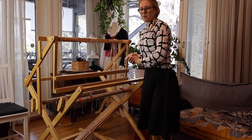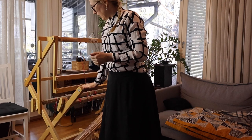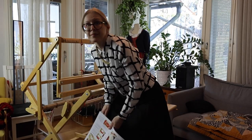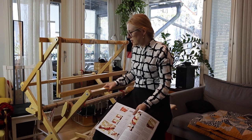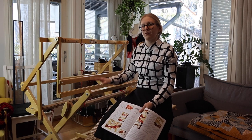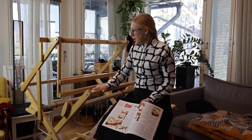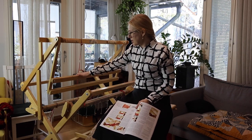I'll just tighten up some screws and this will be in working order. Now my loom is looking good. I tightened all the screws so it doesn't wobble all the time.